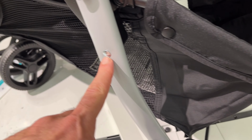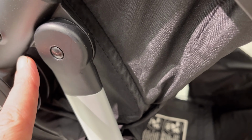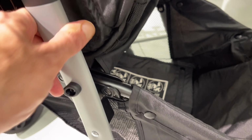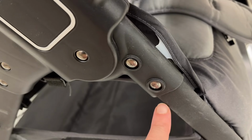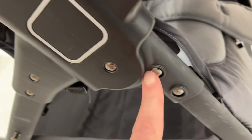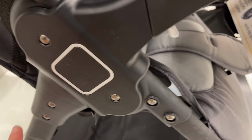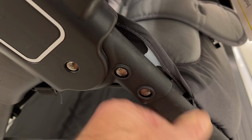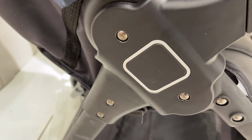You can also see that the rivets are not that strong, and they may come apart over time. So the strollers that are lasting have not as much plastic, and not as many pieces that can come apart. You can see all of the rivets that they need to keep this thing together because it's just not so stable. So avoid strollers with too much plastic and with low grade metal, and you want higher grade aluminum, and just be careful about that when you are shopping for strollers.